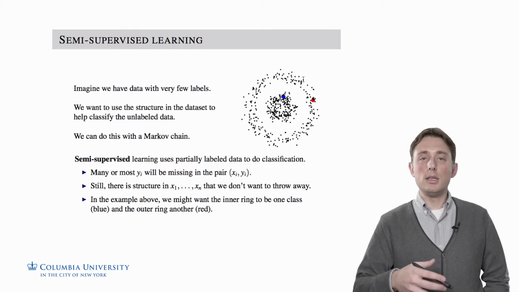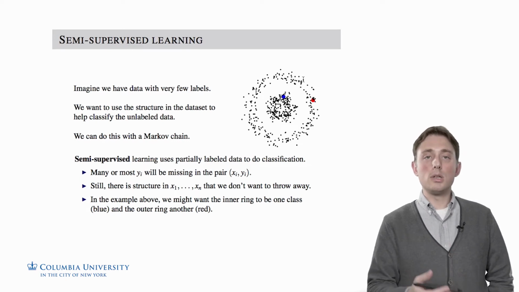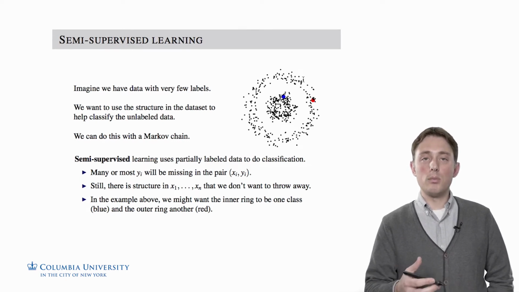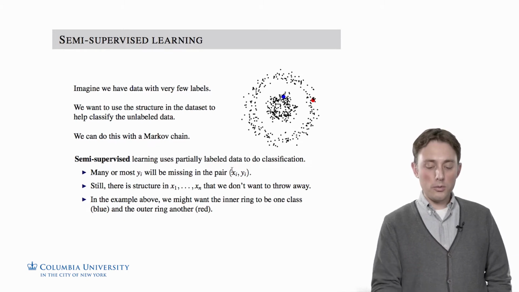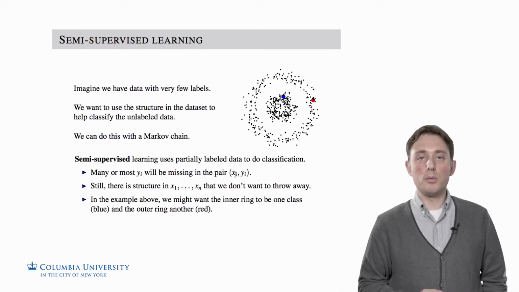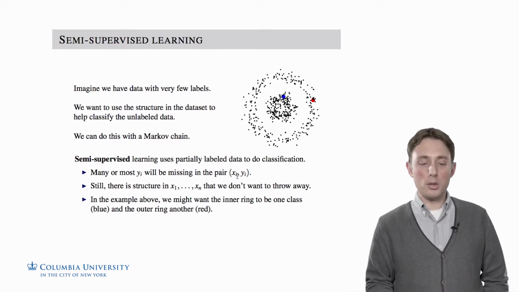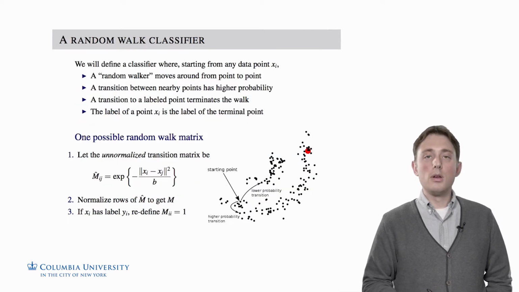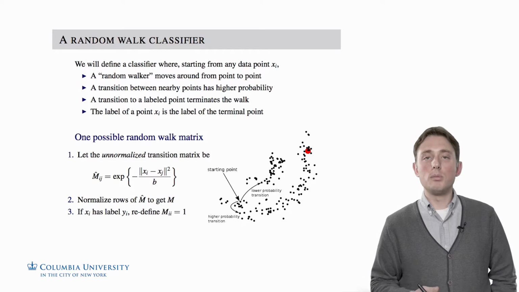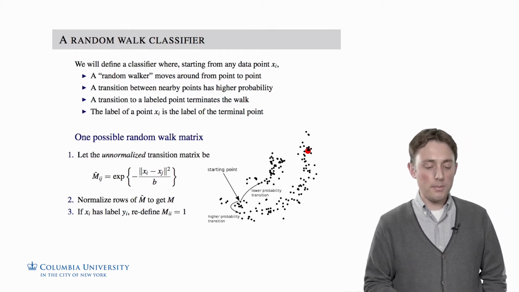Semi-supervised learning is the general approach to data modeling where we build a classifier. It's a classification problem or a regression problem where we use all of the information of the covariates in combination with this small set of labeled examples that we have. So we use all of the data in X and whatever Y's are available to us. There are many ways that we can develop a semi-supervised classifier. I just want to look at the one example that relates to Markov chains.